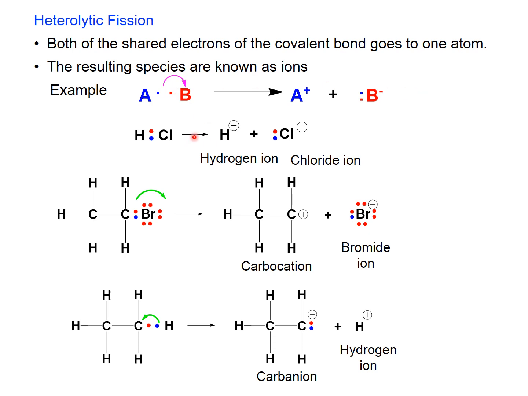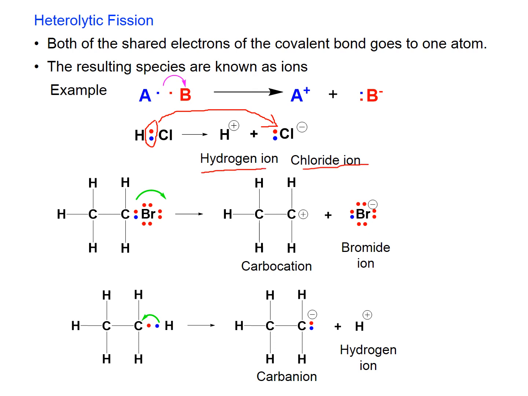normally do lah. Contohnya HCl. So bila dia pecah dapat H plus dengan Cl negatif. Sebab Cl tu diambil dua-dua elektron daripada sharing electron tu. So both of the electrons being shared together is being transferred. Both of the electrons transferred ke Cl bottom. So this is a hydrogen ion. This is a chloride ion.